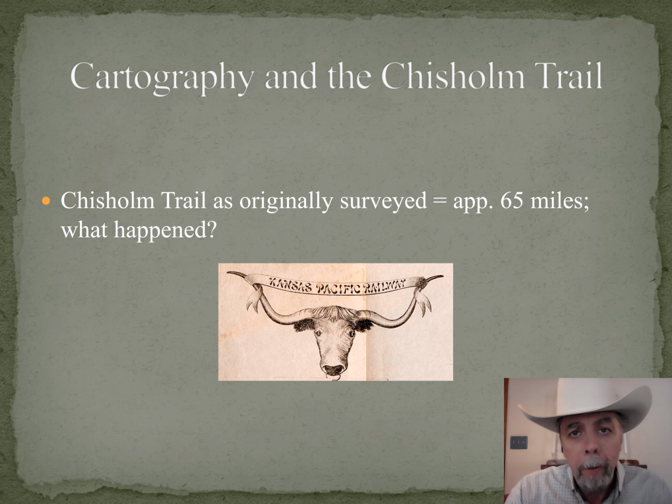On the other hand, we have the surveys and maps, the official government documents that show us the exact location of the Chisholm Trail during its historic period of use as a cattle trail. We've also seen that the Chisholm Trail, as it was surveyed and mapped, was only a very small portion of the overall cattle trail from South Texas to central Kansas. So what happened? What happened that caused the Chisholm Trail to change geographic locations and grow to many times its original length? Well, the answer to that is promoters.